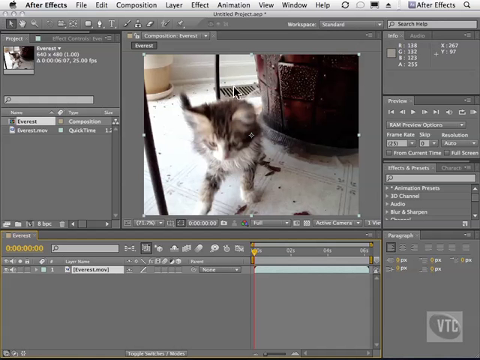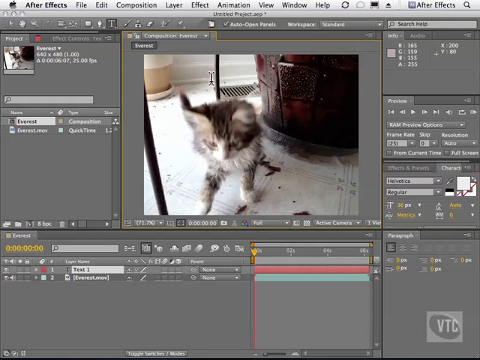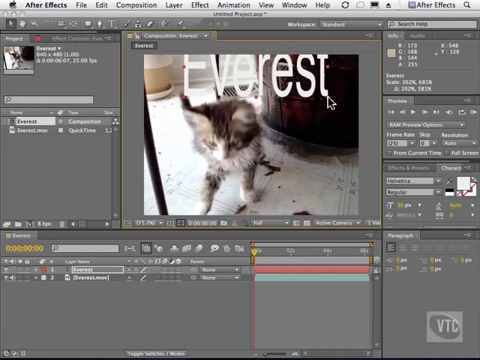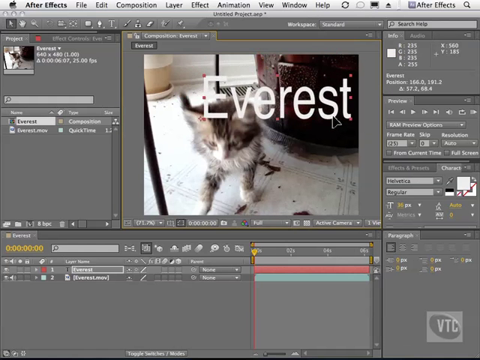Well, you can create type in After Effects, and we're going to simply type her name by clicking on the T here. Make sure you have the horizontal type tool selected, and click one time anywhere in the composite window. You notice that your cursor is now an I-beam and is ready to accept text. So go ahead, just type in Everest or whatever you like. Once you're done, click on the selection tool, and then you can grab a corner down here, and as you can see, you can scale this text. I'm just grabbing the bottom right corner and moving it over here. I'm going to put it right there so we get some nice contrast.